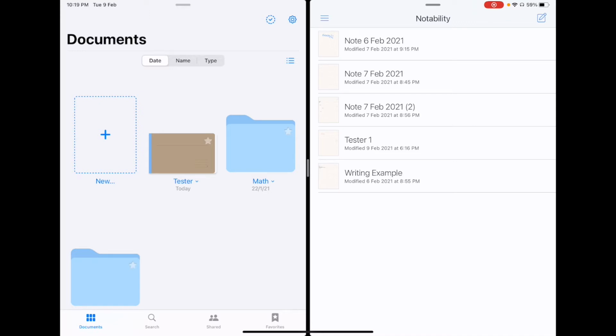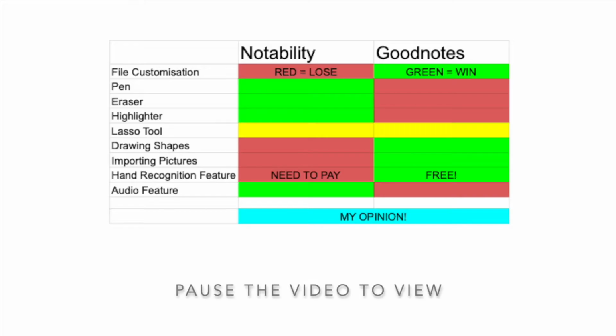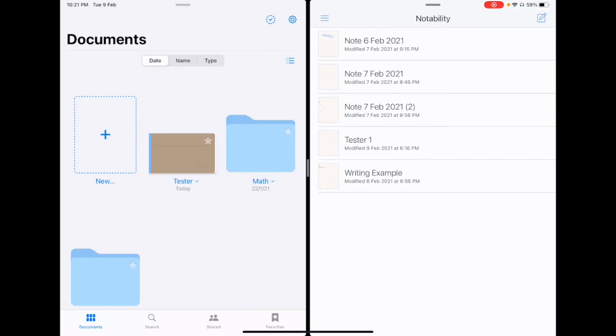I'll be comparing mainly the key differences between both, and if you want an upfront conclusion of what I think both differences are, you can check it on the table that will come after this. So yeah, that's my table of comparison between both, and now I'm going to talk more and explain about these differences.